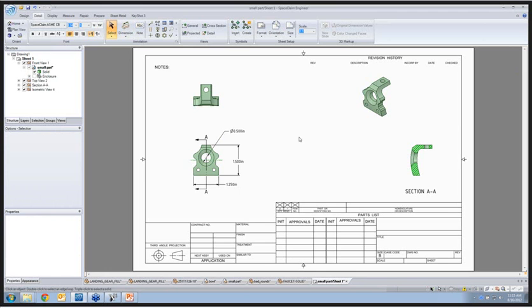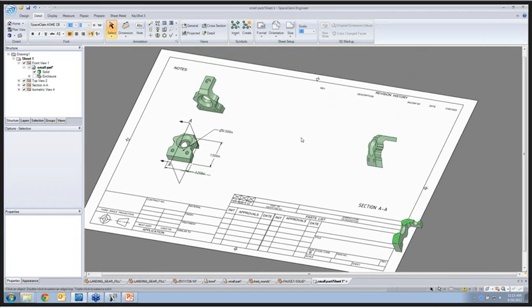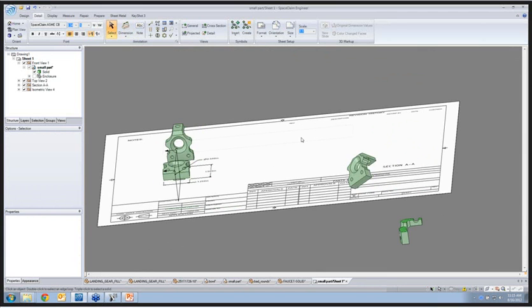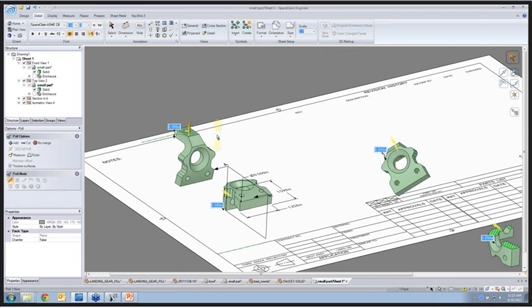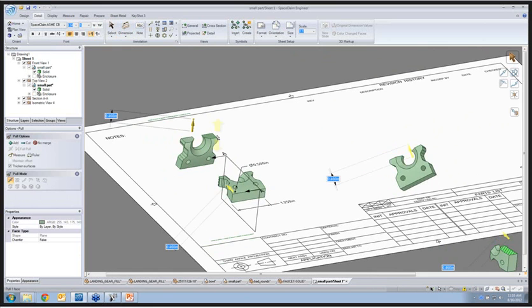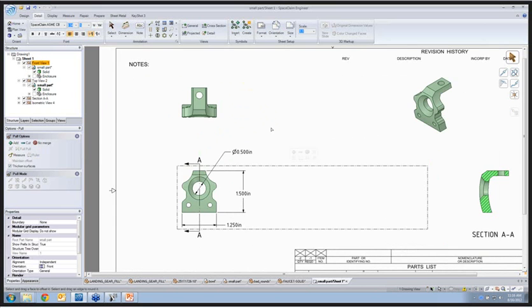One thing I love to show about our drawings and how we handle them is that we always keep you in a 3D environment in drawings. You think you're looking at a 2D sheet, but it's always 3D data that you're working with. So even if you want to modify something at the drawing level, you can do it. You can click on a face and pull on it, and it'll offset and get bigger and smaller. Same with holes. You can do all that right here in the drawing. And you don't have these long rebuild times. It's just that particular face or faces that's getting edited and is being updated in real time.